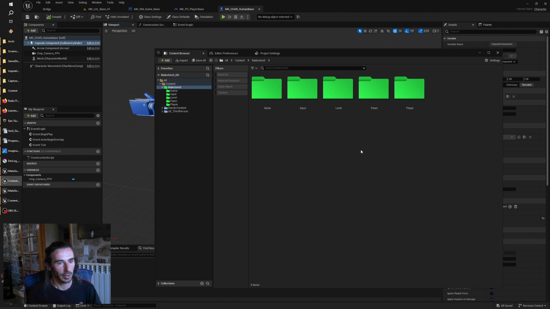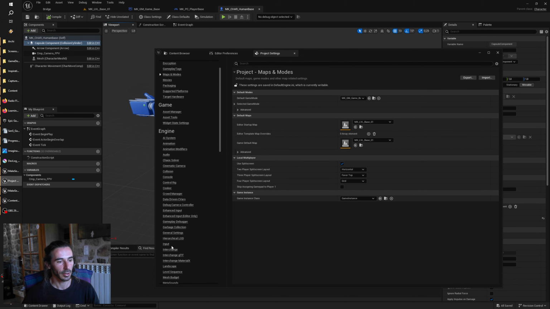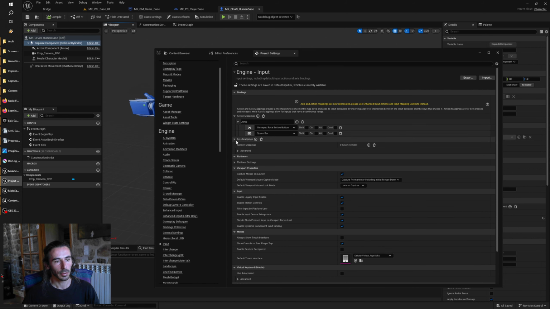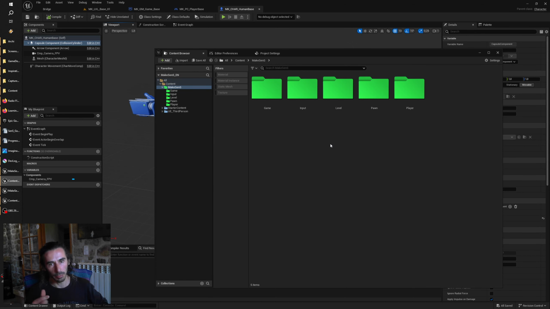Yeah, the new system in Unreal 5, if you're used to Unreal 4, they switched. Before, you would have your input in the project preferences here, and you would be able to add new inputs. Yes, there are already some, but now they are using a new system which is more versatile, and it's a little bit more complicated to do, but just a little bit, and it's better.